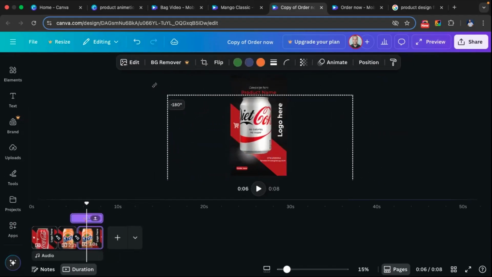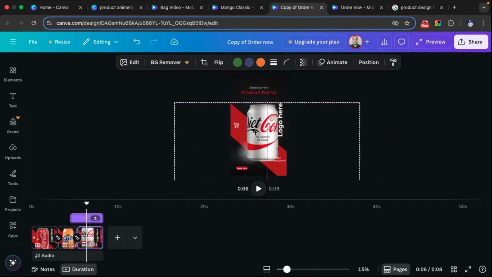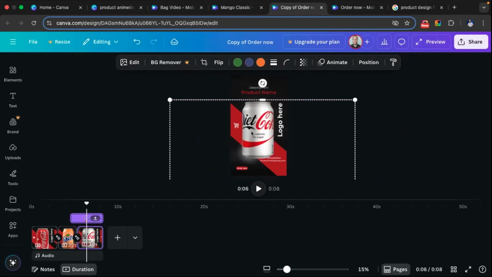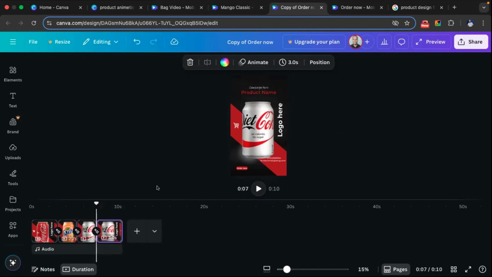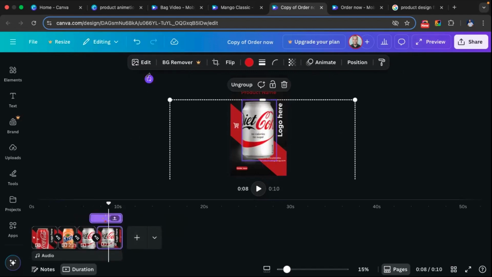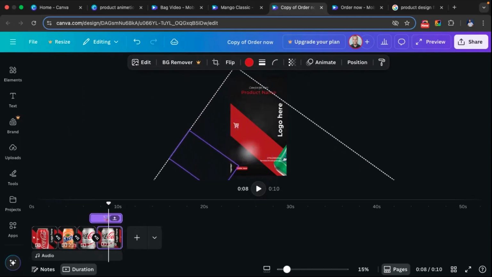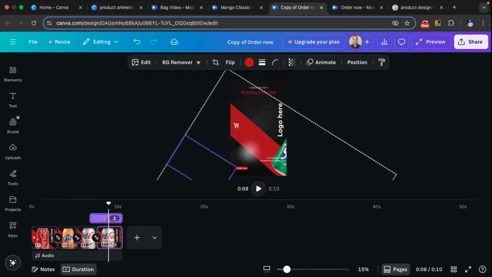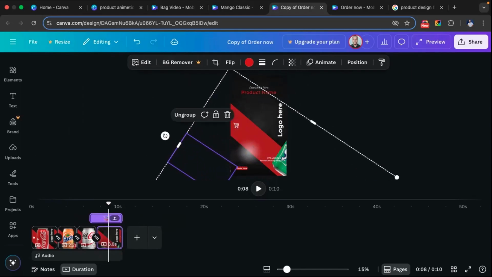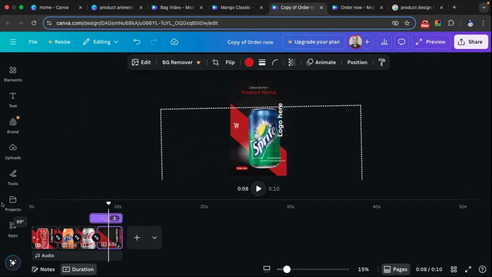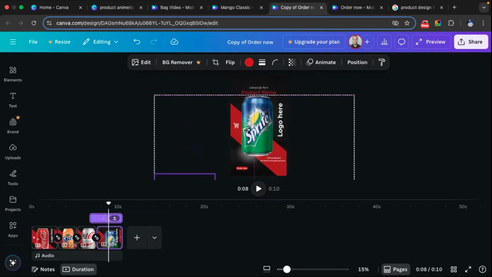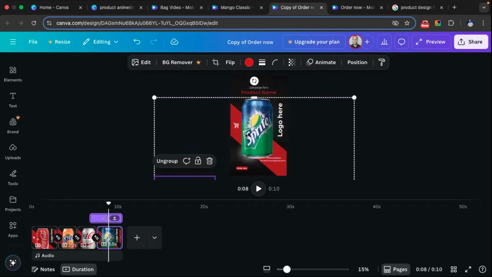Let another Coke come in. But remember, you have to change colors and what, blah, blah. But I'm not focusing on the colors, because you know how to change them. I'm just focusing on the concept of these boxes, these things entering in the way we want them to enter. So you say, let another box come in. Sorry. So another one will come in. Make sure it is the right angle.